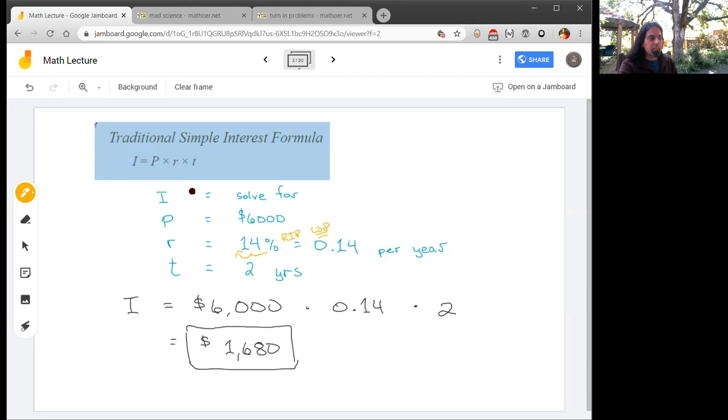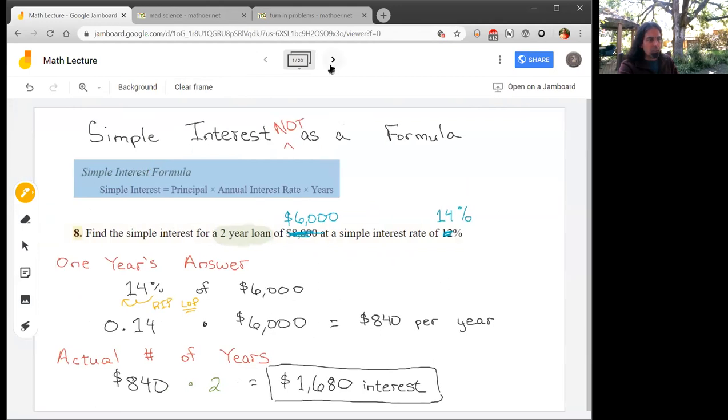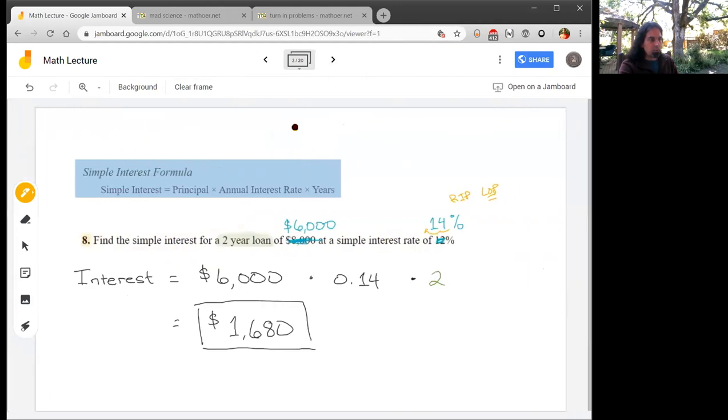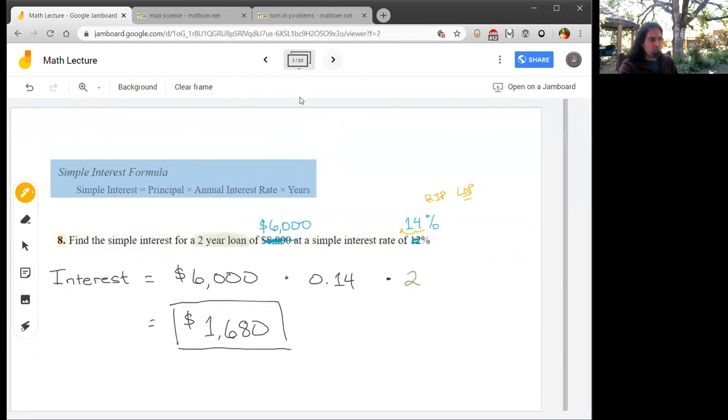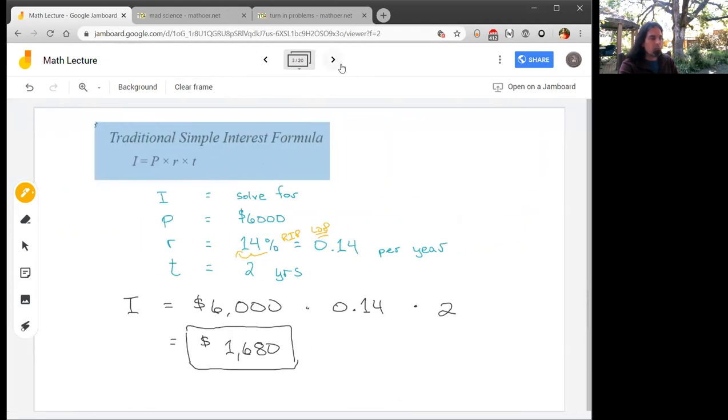Am I making a big deal out of nothing? So let's check it with a trickier problem and see what way works for you. So I'm going back and doing all three ways, as a formula, or not as a formula, as the longer formula, and as the letters only formula.